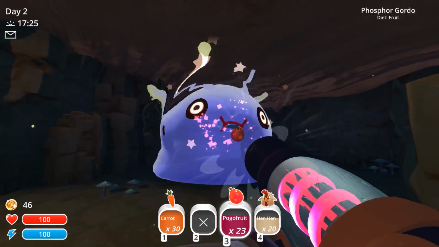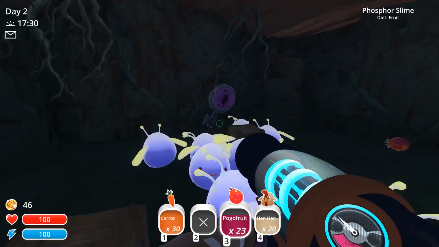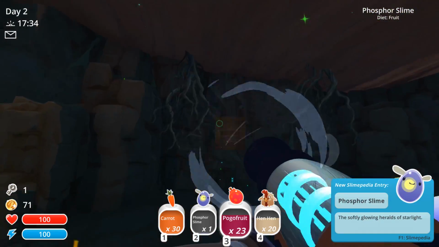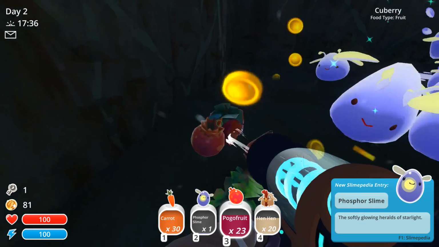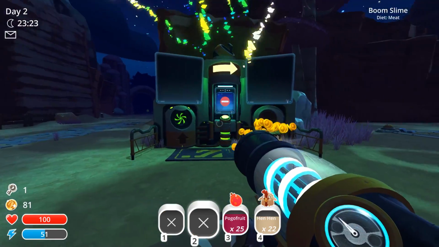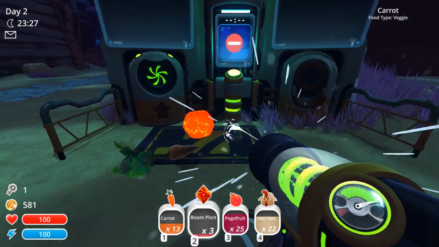We return to the phosphorus GORDO and finish feeding it. After exploding, we get a few more crates and another beautiful slime key. I throw away any remaining vegetables as the next few GORDOs only need meat and fruit, and I need the inventory slot. I do a quick run through the moss blanket to pick up the boom slimes, and later that night I finally return to the ranch to turn in my reward.